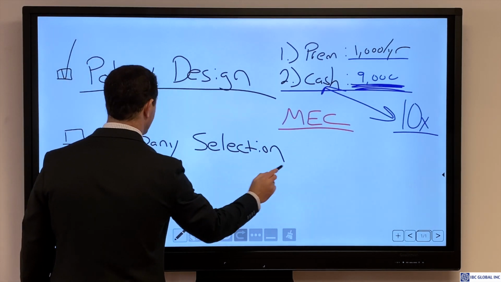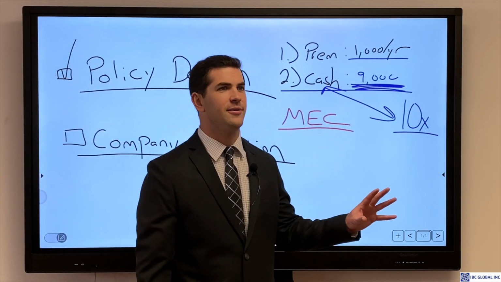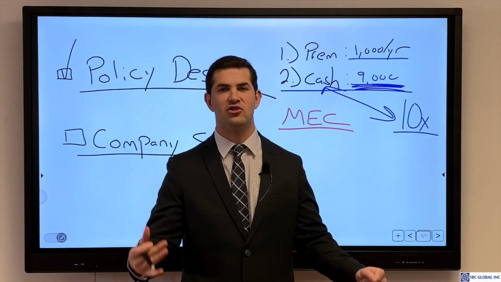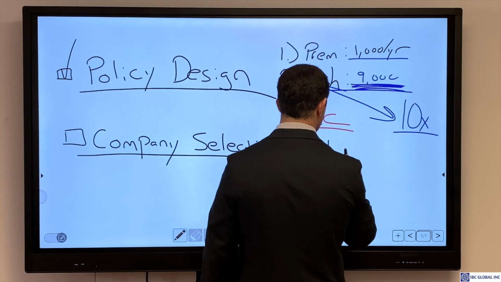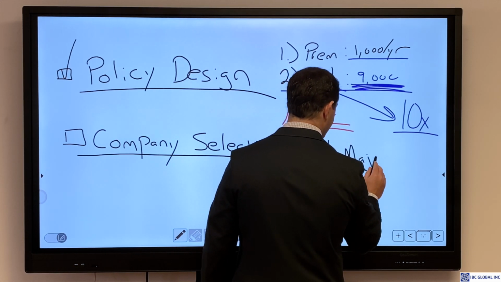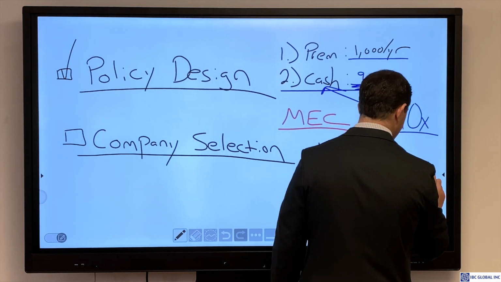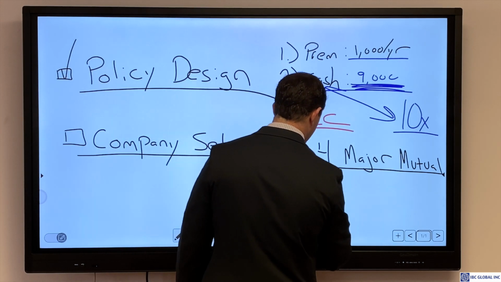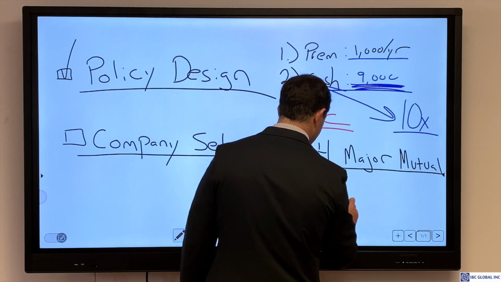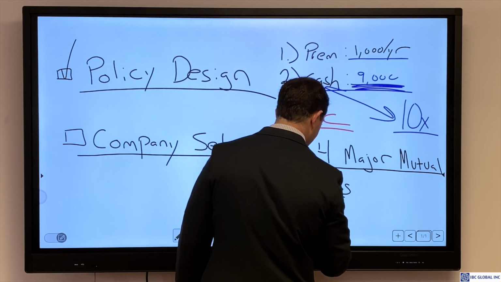So when I look at the carriers out there, companies that have consistently delivered the highest actual returns, not just projections, where we have consistent proof thus far. And if you've watched some of our videos, you're probably sick of hearing me say this. But if you're new to it, that's why I'm putting it here again. 4 major mutual companies. So we've got Mass, Guardian, New York Life, and Northwestern Mutual.